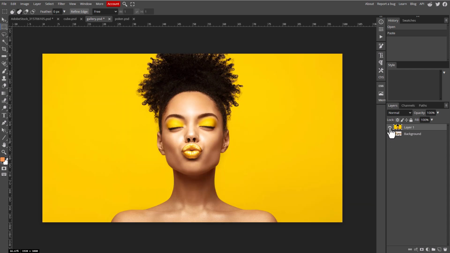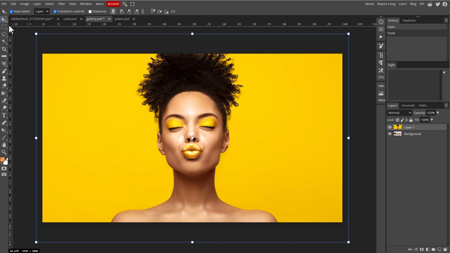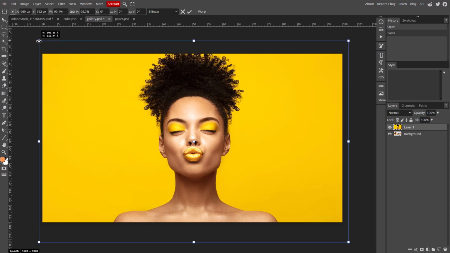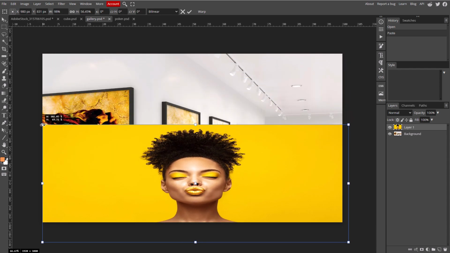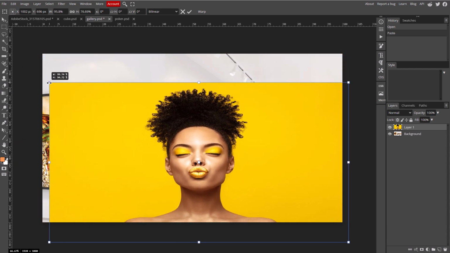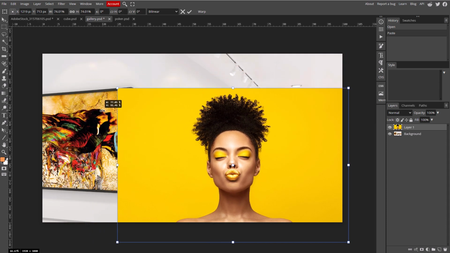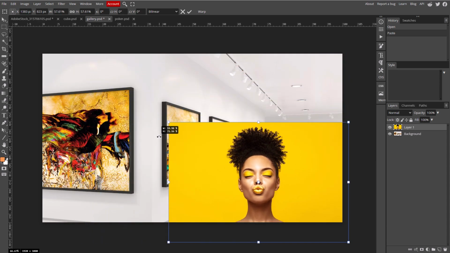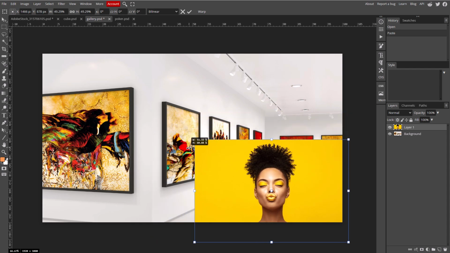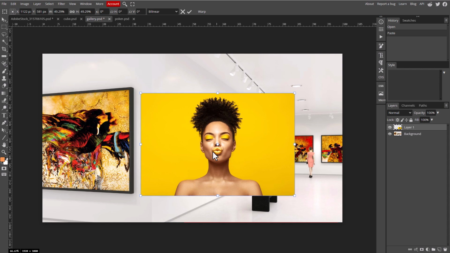And so what I'm going to do now is start to size down this image here. To size down an image, we're going to come up under this move tool, this sort of arrow we see at the top, and you can see if you hover over it, it says move tool. We're going to click on that. We're going to make sure that this transform controls is on, and when it is, we should see this blue bounding box. Now we can click a corner and we can start to resize. Now as you do that, you might be able to change the perspective like this, but if you hold down the shift key, it's going to basically lock the proportions. So now we're keeping the width and height locked into what they are. So I'm going to make it maybe roughly like this.